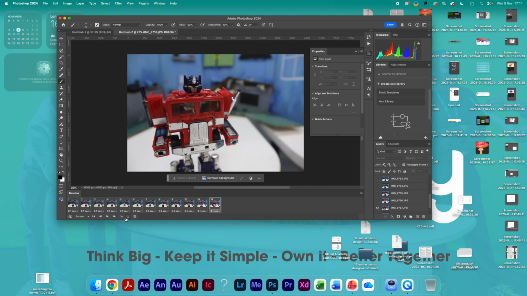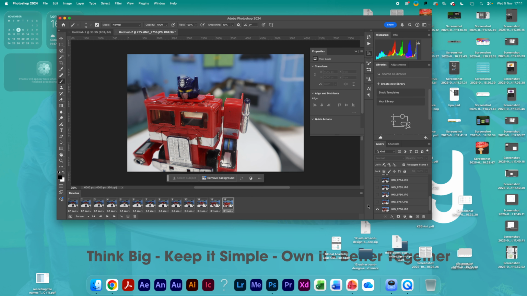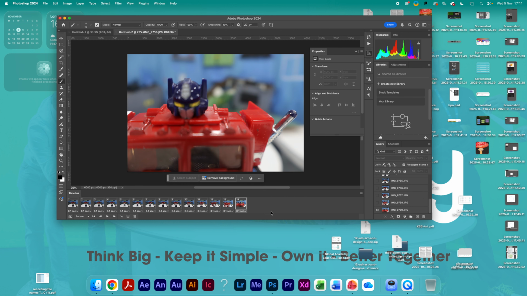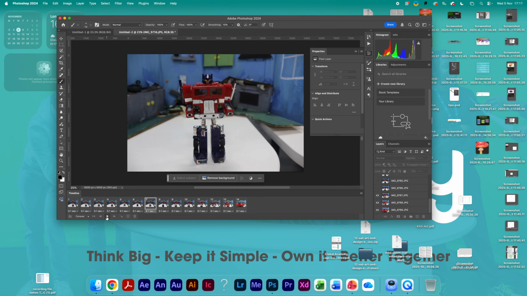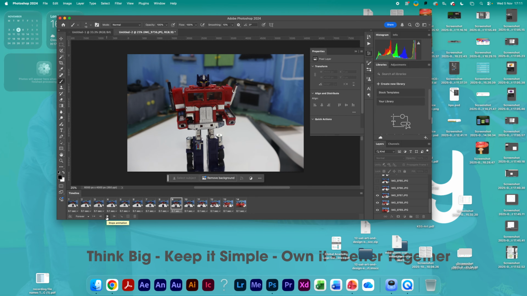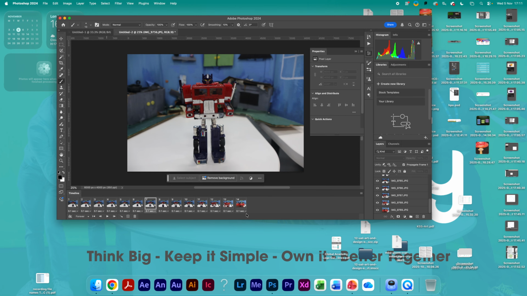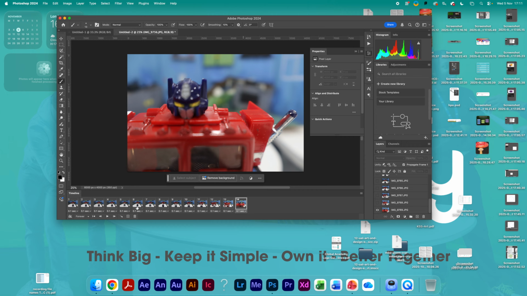Now this is good if you've only got a few images, or if you've got lots of different images in sequences, but you want to work one by one. Then obviously you can do what I'm doing here, and eventually, when you press the play button, it will play like this, showing you what your sequence looks like. If, for example, you wanted to last a bit longer on this shot, although it's not particularly in focus, if I was to do it again, I'd go back and focus in so that I get a little bit of a focus pull effect.